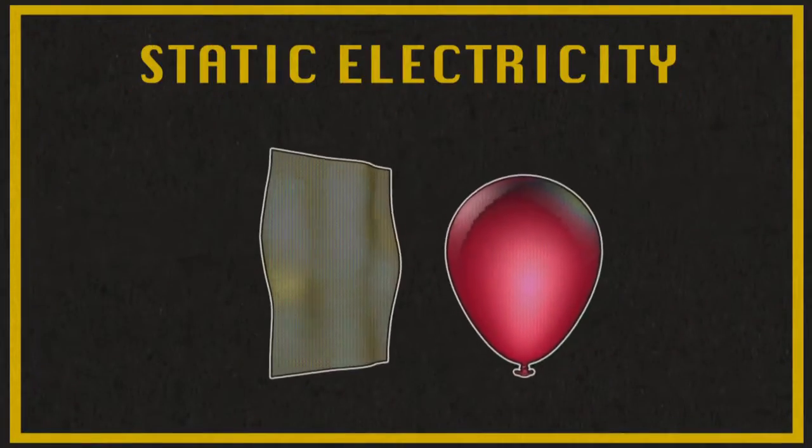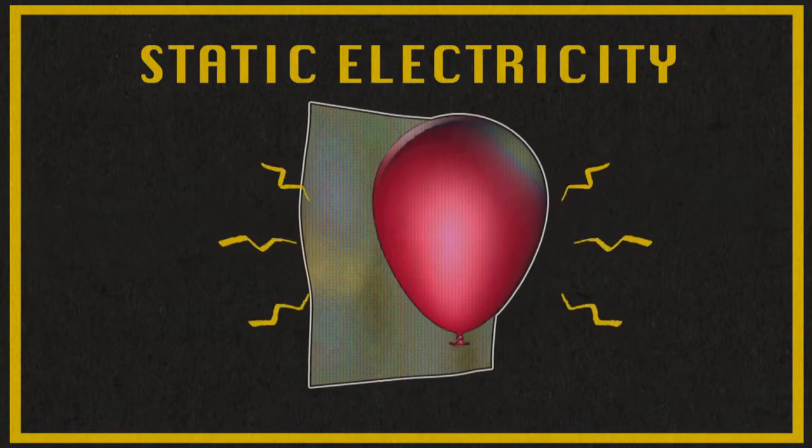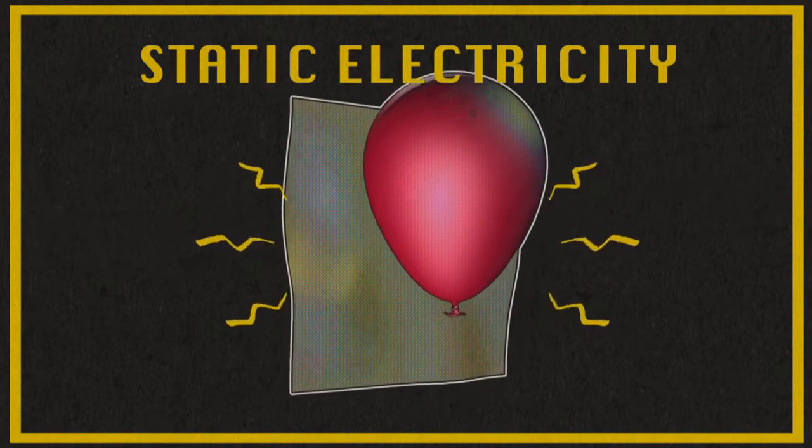You probably don't have to be a physicist to know what static electricity is. I'm sure that you've all had clothing stick to clothing, you've had sparks when you took sweaters off, and you've probably gotten a balloon to stick to the wall by rubbing it on your head. Static electricity is produced when two dissimilar materials rub next to one another.